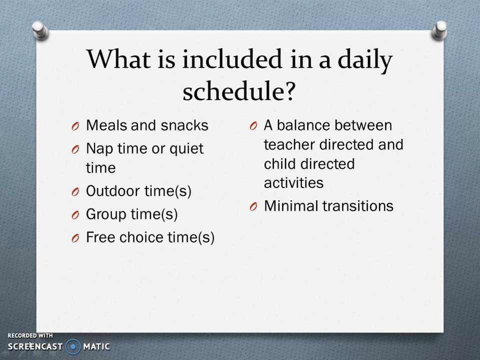Okay, so what is included in a daily schedule? You should have meals and snacks if children are there for an extended period of time. There needs to be nap time or quiet time, outdoor times, group times, free choice, a balance between teacher-directed and child-directed activities, and really minimal transitions. You will need to include those items listed on the slide.